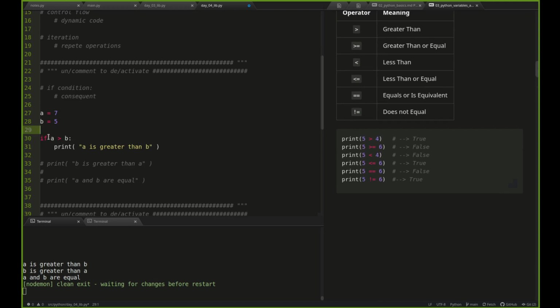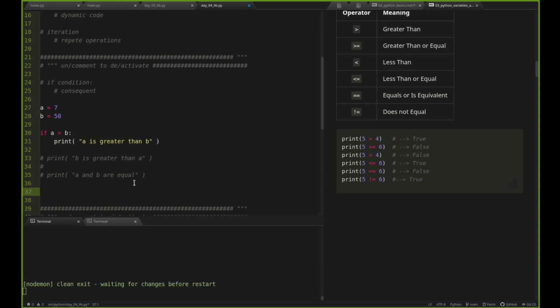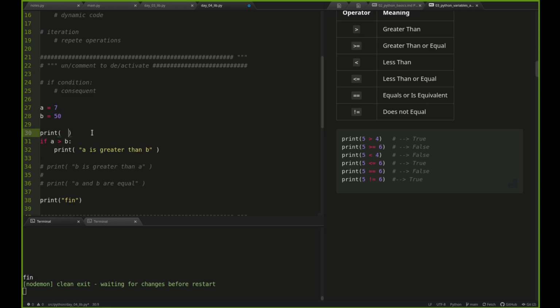So let's get a little further into this. We can say if A is greater than B, then we'll print A is greater than B. And let's make B 50. And just to prove that the program is finished running, we'll be fancy about it. If B is greater than A, then the expression A greater than B is false. And let's print this. If you're ever confused by a condition, like, oh, that should be working, just copy it and print it out. So that's false. If I go back to 7 and 5, that's true, and then my code runs.